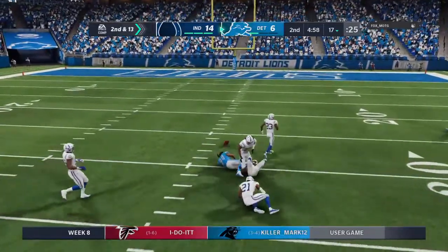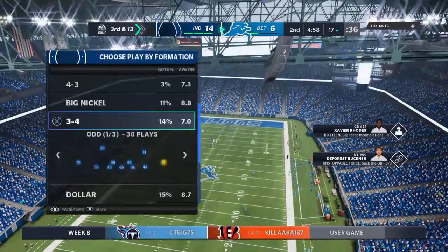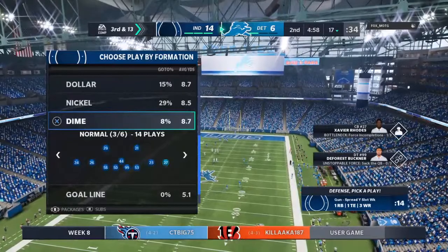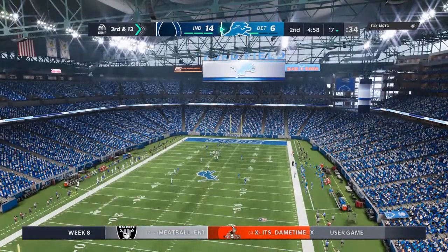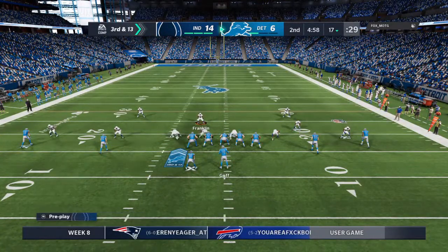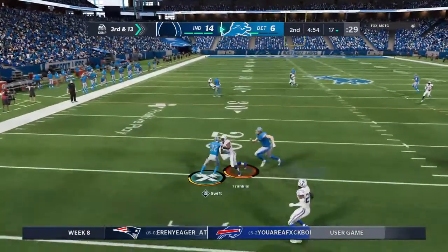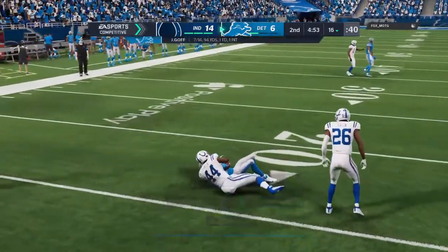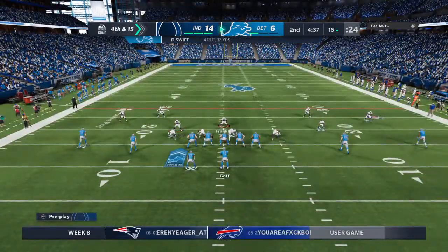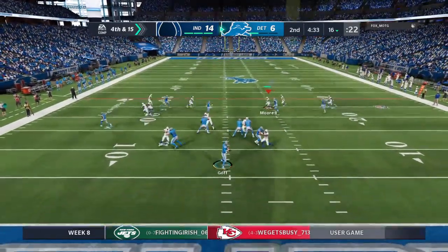Deep ball there on 2nd down, but it'll wind up incomplete. As his old brain remembers, when I see 5 wide receivers on the field as a defender, I know the ball's coming out hot. They expected it and got there and popped it free. An incomplete pass on that last play, and that means they'll need to come up with something here on third down. Off the screen pass, that's complete. And they'll blow that one up back at the 16-yard line. This will be a 2-yard loss on the play, and that's going to make it fourth down.